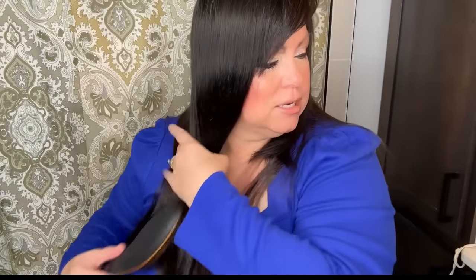I just turn this up. I just want to see if it does a little bit better since my hair's a little damp underneath. So I feel like it works good. See right here, it's kind of like more on the frizzy side. You can see how this is, wow, it does really make your hair feel soft and smooth.